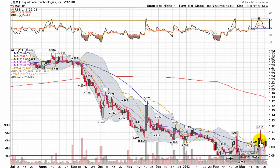Late last week, it made the move once again, and it's actually sitting on top of the 50-day moving average now. So I'll be watching immediately to see if it holds that point and makes a rotation and a little short-term higher high and breaks this 11.4 cents. That's a general area of resistance. It was a general area of support in November, also into December, and when the stock price fell through it, it turned right around into resistance. It's classic TA. So I see that as a pretty tough spot for this chart going forward.